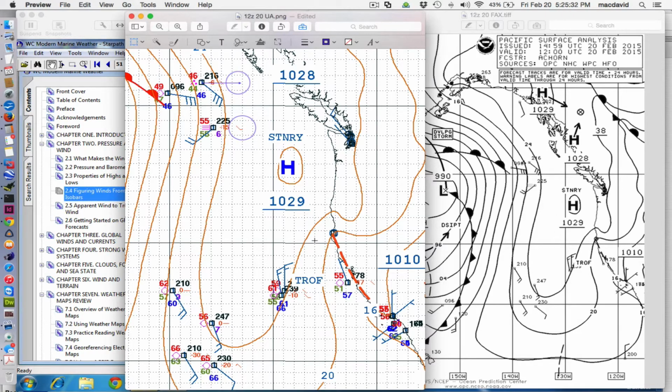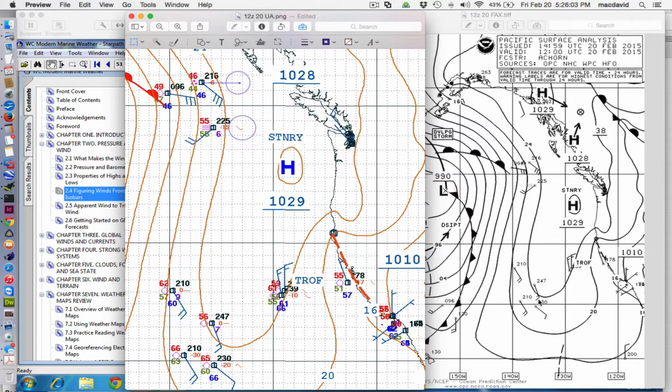The other thing that affects that angle, and this is again discussed in our textbook, Modern Marine Weather. There's details about that. This angle really depends on the sea state. If the sea state is rougher, it has a bigger angle. So the angle across the isobars is bigger when you get strong winds or rough seas, because the friction on the surface is higher, so that angle is a little steeper. When it's calm, it's more like the isobars, but still crossing.